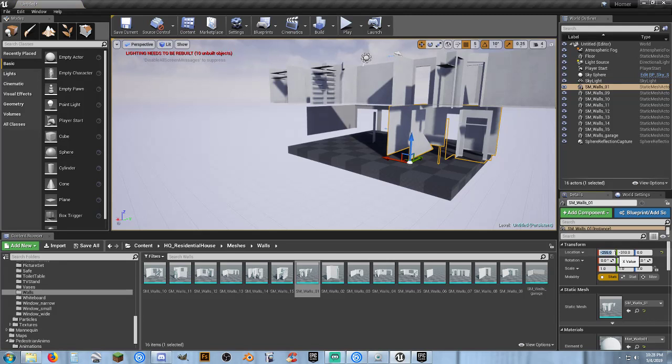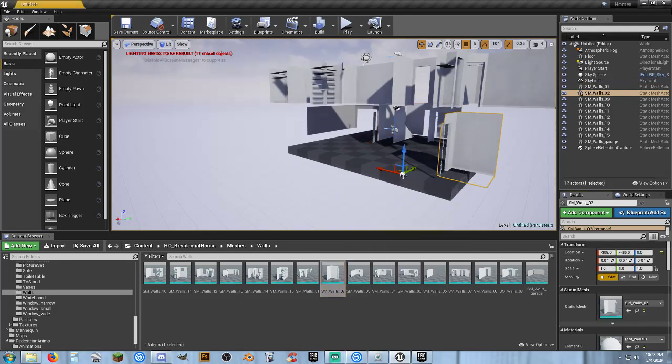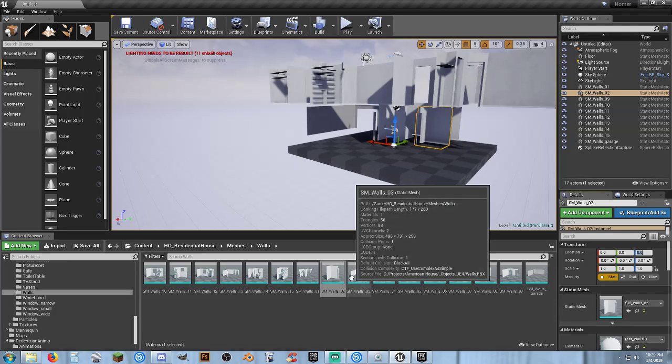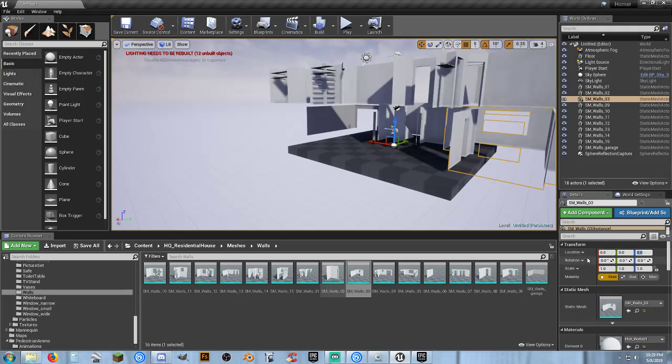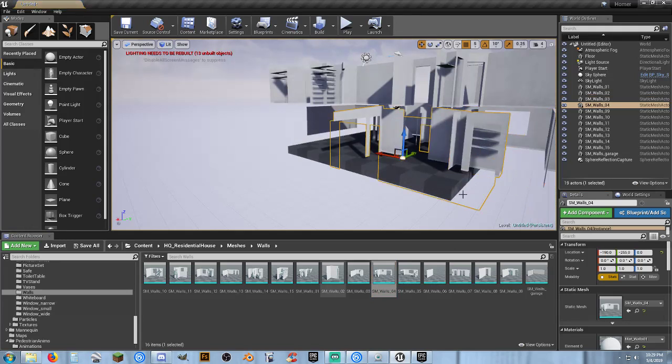Yep, so that's the first floor. So if you're wanting to recreate that, then you could just drop all these in, and use the same location coordinates for all of this stuff. Hell, I'd probably even say throw it all into a blueprint.